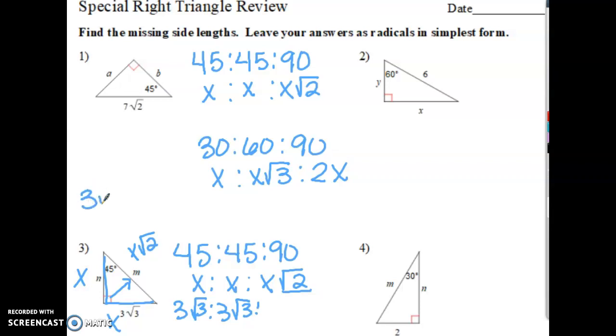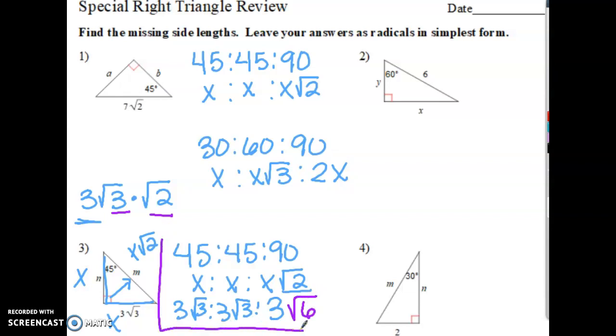So we would say this is our x. We had to multiply that by the square root of 2. 3 does not multiply with these radicals. So 3 stays on the outside. And then all we do here is multiply the two radicals. So 3 times 2, that is going to be 6. So this here is my entire final answer. Yes, I do want to write all 3 rows, just like we did last semester.